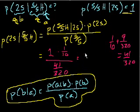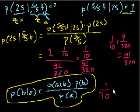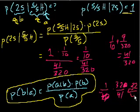So this is over 41 over 320. And so what do we get? We get this is equal to 1 over 10 over 41 over 320. And what does that equal to? That equals 1 over 10 times 320 over 41. Let's divide the top and the bottom by 10. So it equals 32 over 41. That's interesting. I actually find that really interesting.